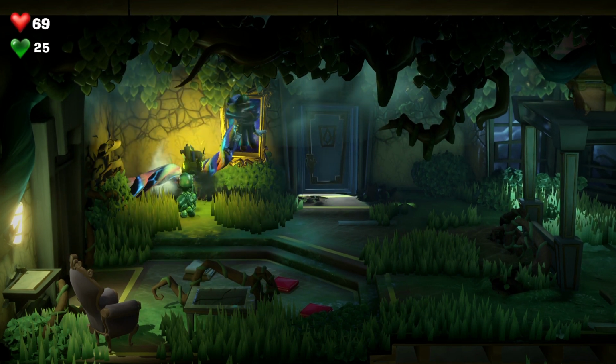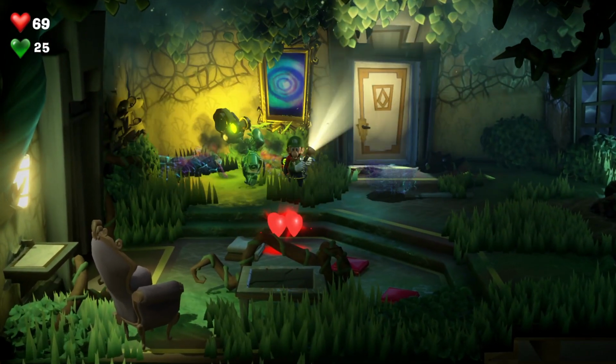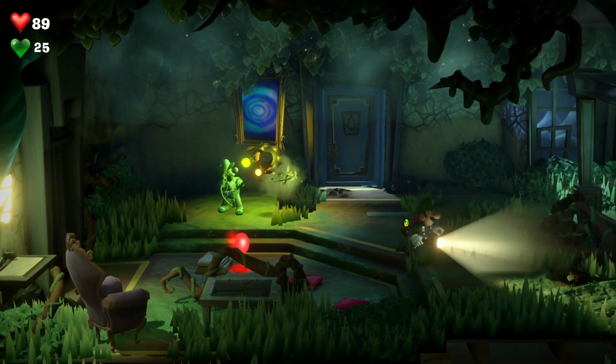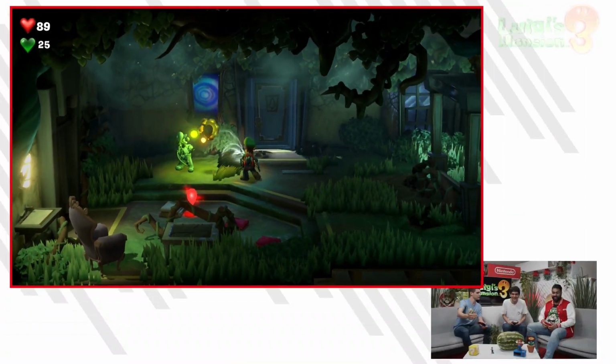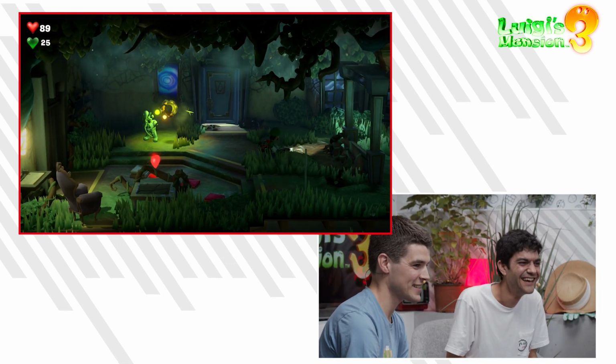Here we go. Use it, Luigi. I can do it. Yes. Thank you. Eventually. This is lovely cooperative play. You're seeing here, I'm now posing for the picture. All right. There we go. See, that's quite heroic.